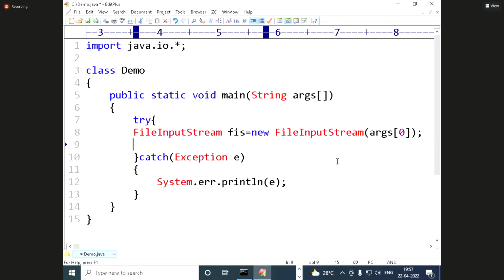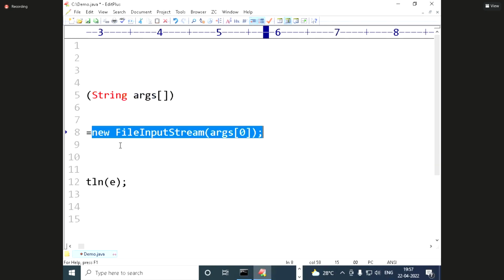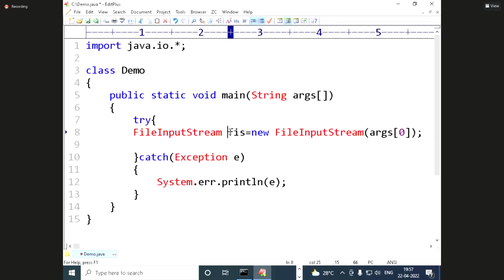Find out file size. For that, which method is required? available. Is it accessible? Yes. Is it an instance method or a class method? Instance method. Which class object is required? FileInputStream. We already created that object, referred by fis. Using this fis, can I call it? What is the return type of that method? Integer.